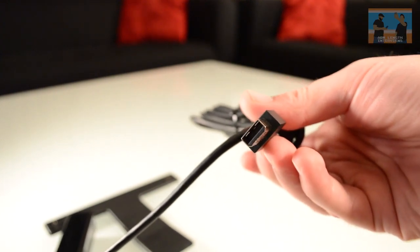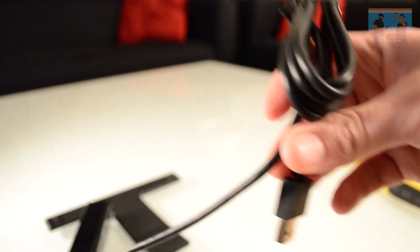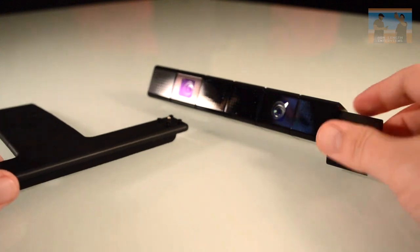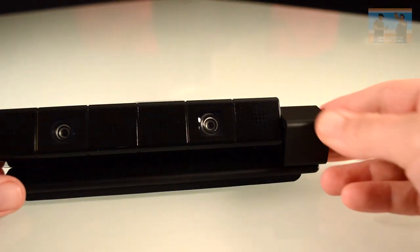Now let's move on to the actual camera itself. It's got some swivel action going on, which is nice. The dedicated PS4 connector hooks into the auxiliary input of the PlayStation 4 in the back. It looks like it's got a pretty decent-sized cable — let's open this up. Yes, that is a long cable — it just keeps going and going. I think it's about two meters. So there's our PlayStation camera. To attach the stand, you just line up that little section right there and it snaps in with a nice satisfying click.